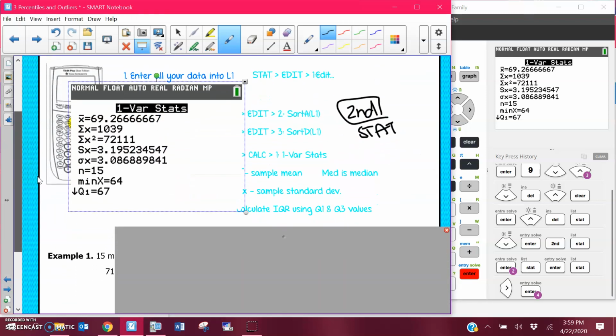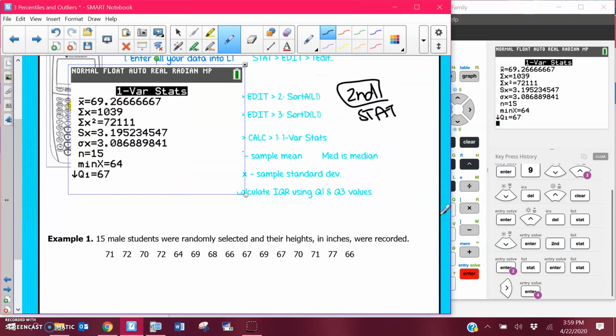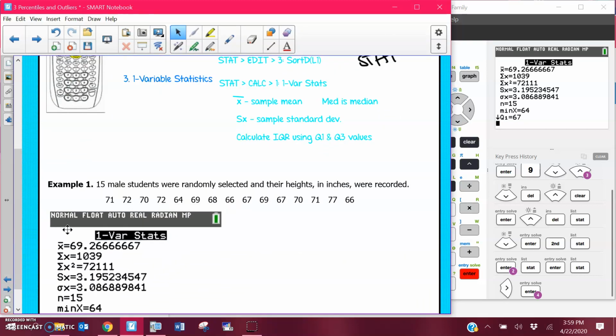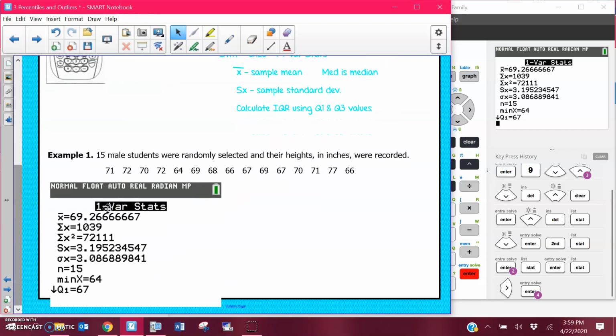So you get all of this interesting information. I typed in the data and I didn't even say what I was doing. I was just doing it. This is the data from example 1, also the one we did yesterday. So with this, you can see right here, this X bar is going to be your sample mean. Okay, so that's X bar, the one we've been doing, that's the mean.